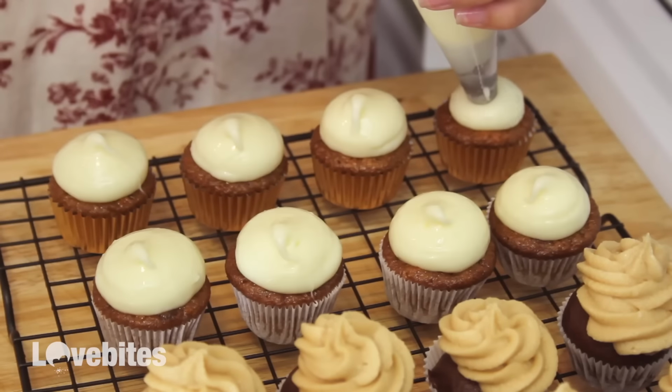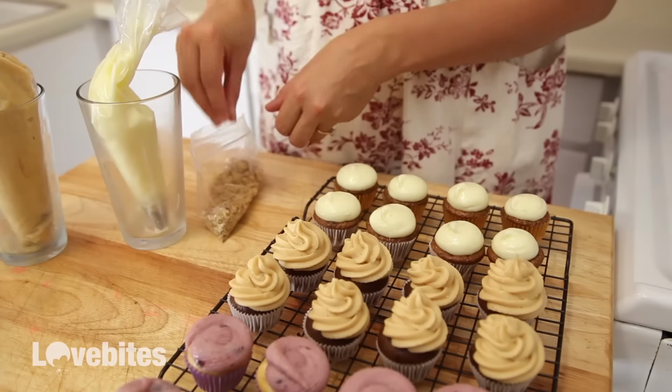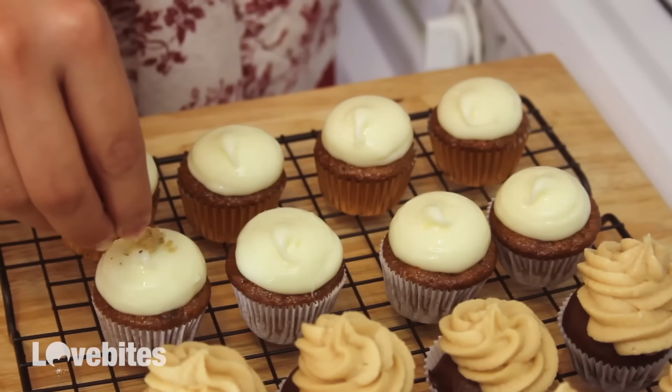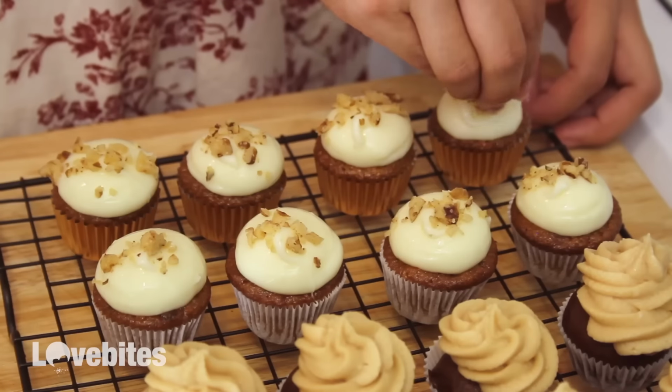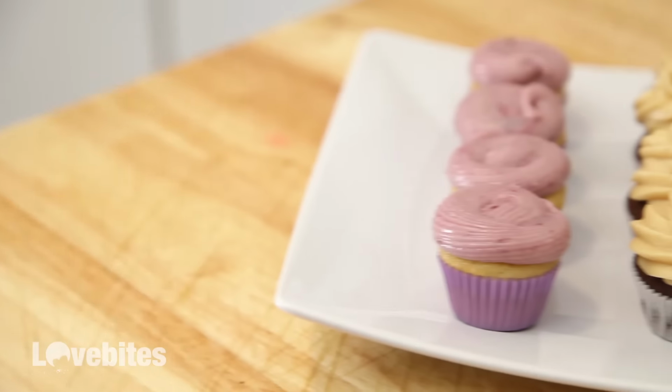I love nuts on my carrot cake, so I'm going to take some finely chopped walnuts and sprinkle them on my frosting. But you don't have to if you're not a big nut person. Or you could do half with nuts and half without. And there you have it.